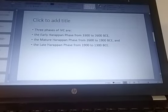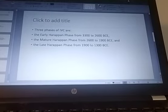And there are a lot of sites in India which actually prove that, because now man has started living in communities where you have mud brick houses, granaries, tools, and not just that, now you have things like rice. The earliest evidence of rice, by many accounts around the world, happens to be coming from the Indus Valley civilization.